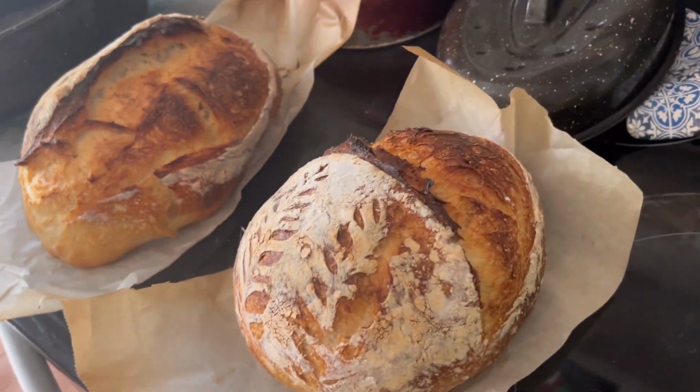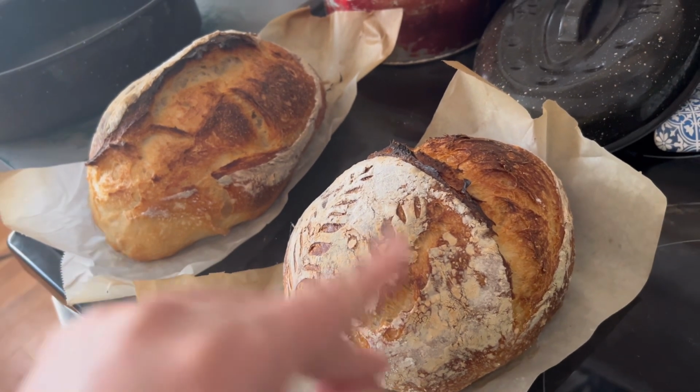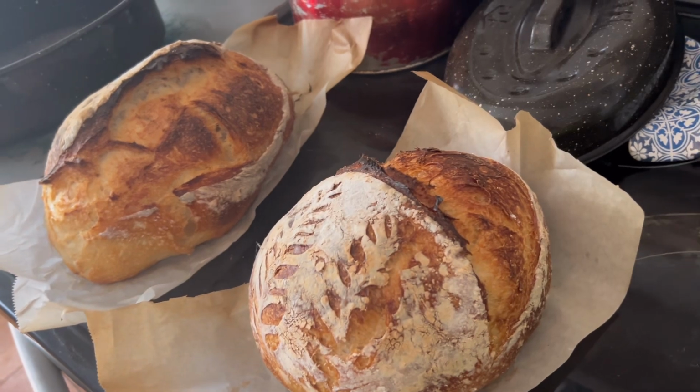So I think, because we're having pasta tonight, I'll do some sourdough garlic bread with that, and maybe a salad too. So I'll show you the pasta when I make that.